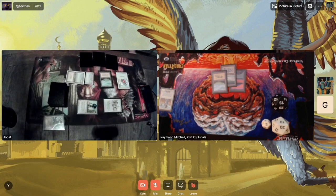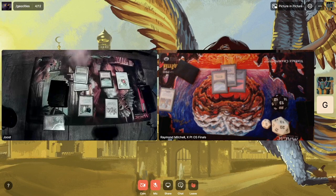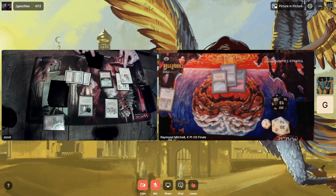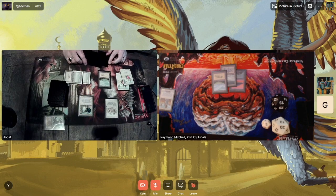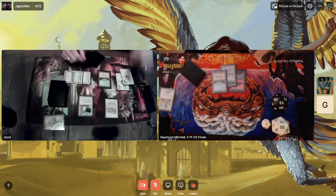That is something. Can he find, for example, a Felwarestone to kind of get back into it? Looks like he can. Perhaps a Disenchant on the Crusade. That would kind of help. Second Crusade. Are we going to see a counterspell? No counterspell, it seems. That means that he can start dealing 6 damage here? That would mean Raymond would drop to 7. Wow, this second game could be over very, very quickly.